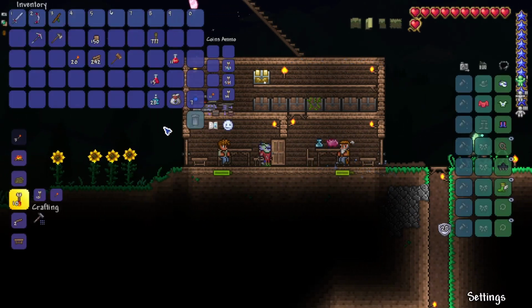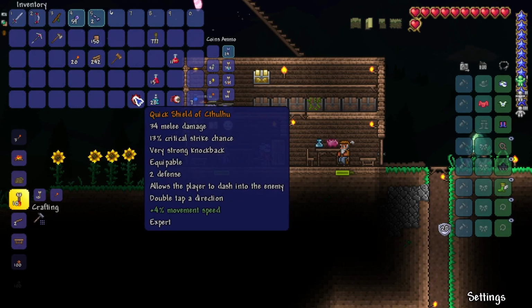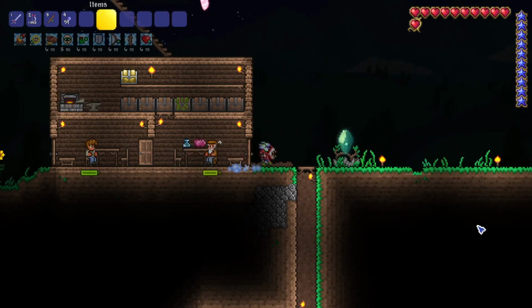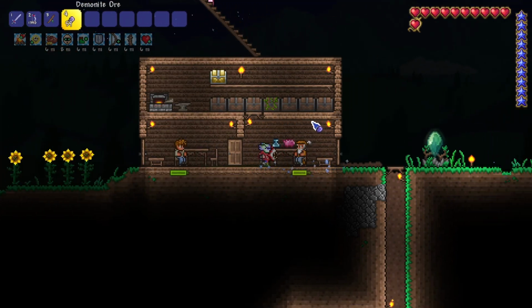Hey guys. So let's open up this big boy. The mask and the shield. And I don't want these seeds. But the shield, that's another thing, because I can dash now. Gonna make dodging stuff a lot easier.